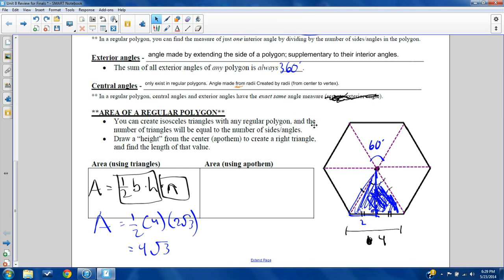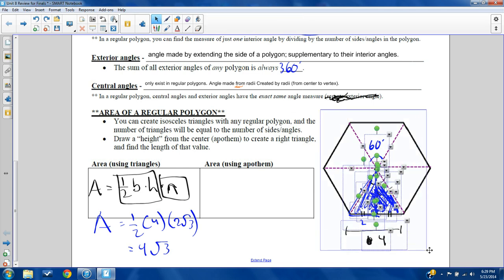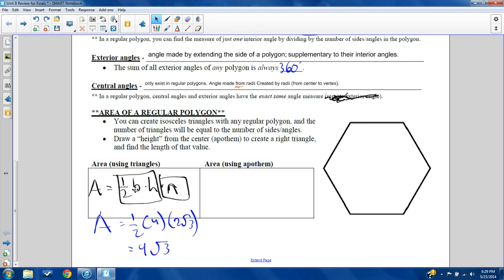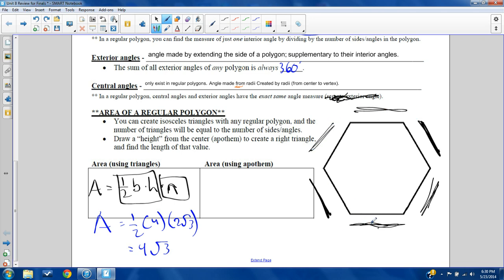The other way to look at it is the exact same thing. It's just that I want you to look at this equation differently. Remember what base was. Base was just this guy right here. And remember what n is. n is the number of sides. What happens if I multiply your base by the number of sides? What is that length that you get? This plus that plus that plus that plus that plus that. The answer is you get your perimeter.